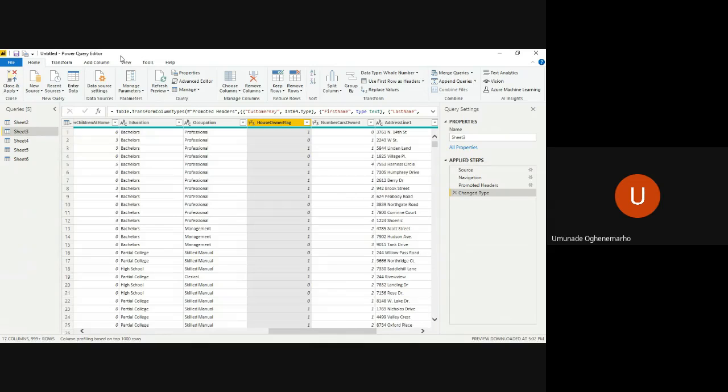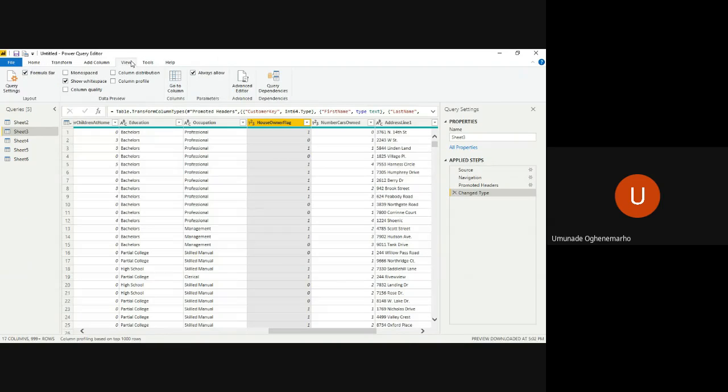So under the views ribbon, we have column profile, column distribution, column quality, and monospaced. If you notice under the top of this where I selected, you can see a thin blue line, right?